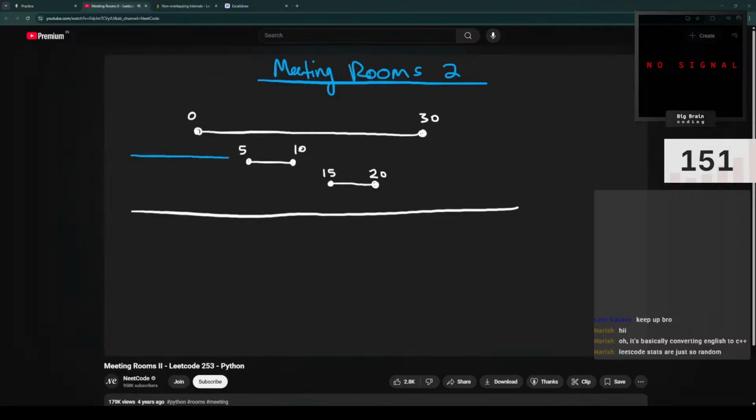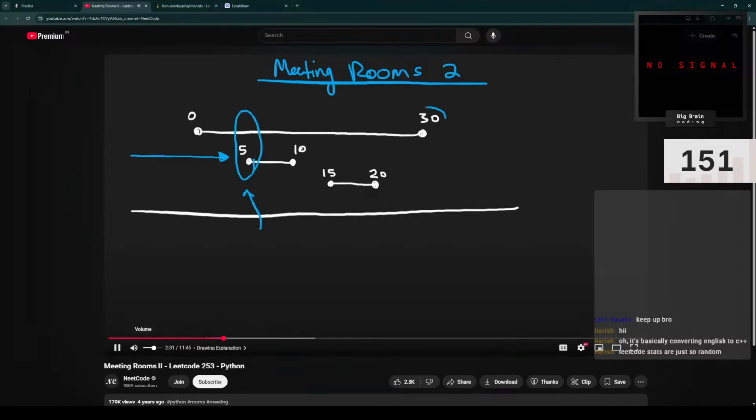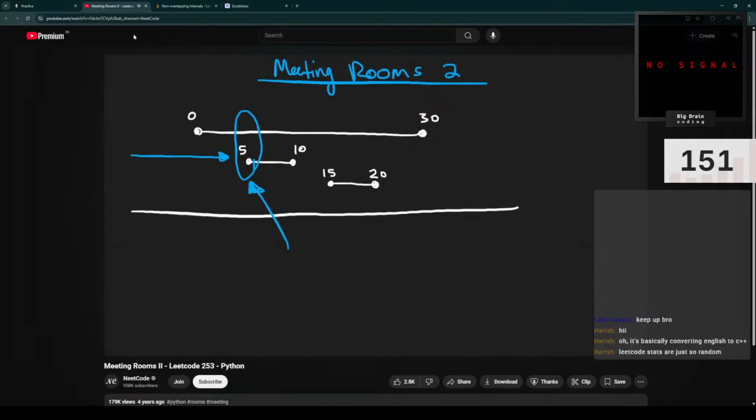And if we just keep going, now we see what's the next point on our grid, right? Well, there's another meeting, and this is not an end time. The first meeting isn't ending. There just happens to be another meeting that's starting. So another meeting just started at time 5. So what does that tell us? That tells us 2 meetings have started so far, but nothing has ended, right? There's no meeting that's ended yet. So at this point in time, we're going to have 2 meetings going on at the same time.